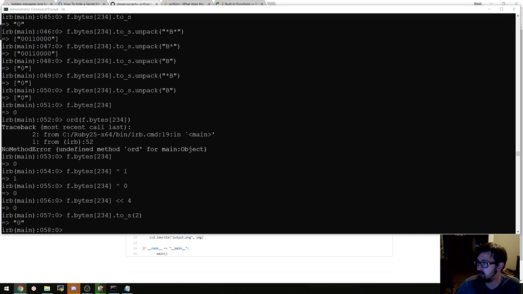Let's see here. Ruby format string minimum padding. Ruby string to n characters. There we go.